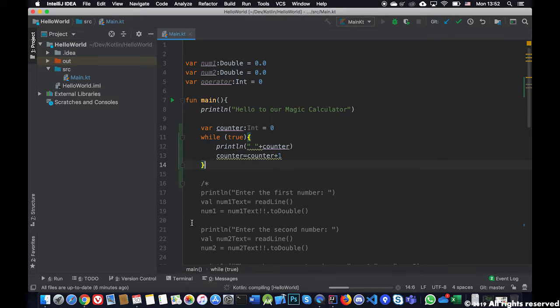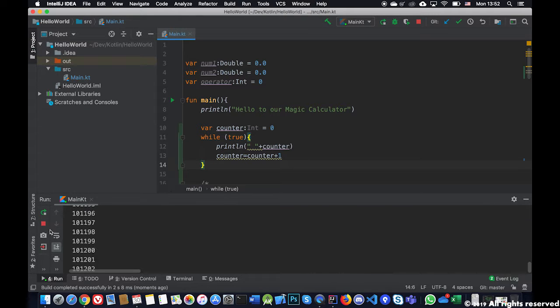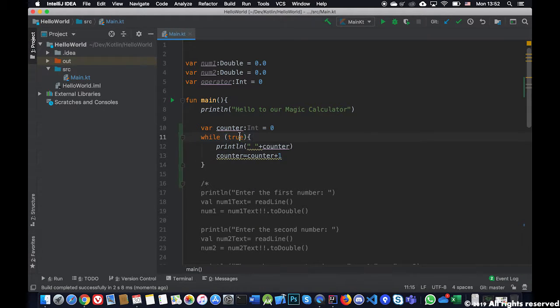Let's try it. We can always stop an infinite loop here, and there is the option here on the left. As you can see, it's infinitely showing all the numbers that an int can have. Let's stop it here. Great, we stopped it. We have to do something, because we want to show only the first 10 numbers.